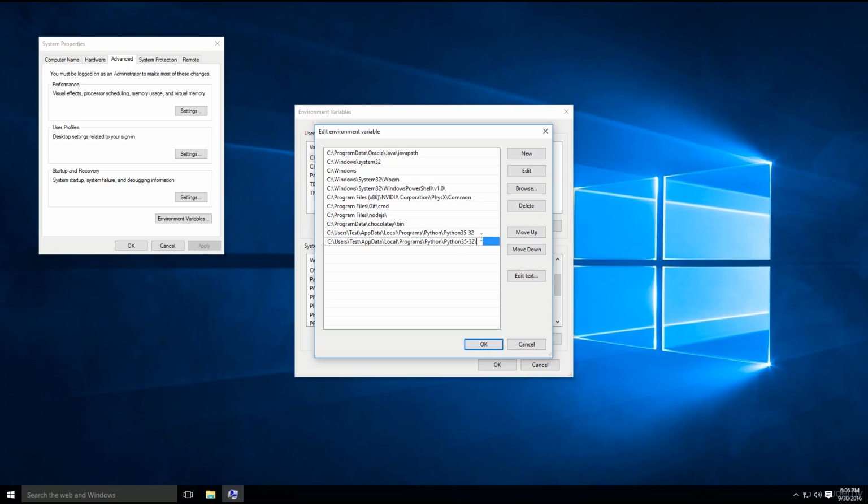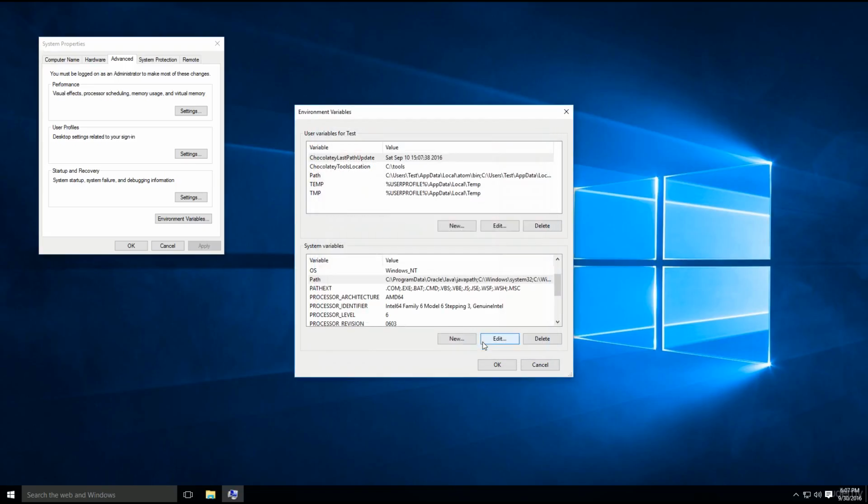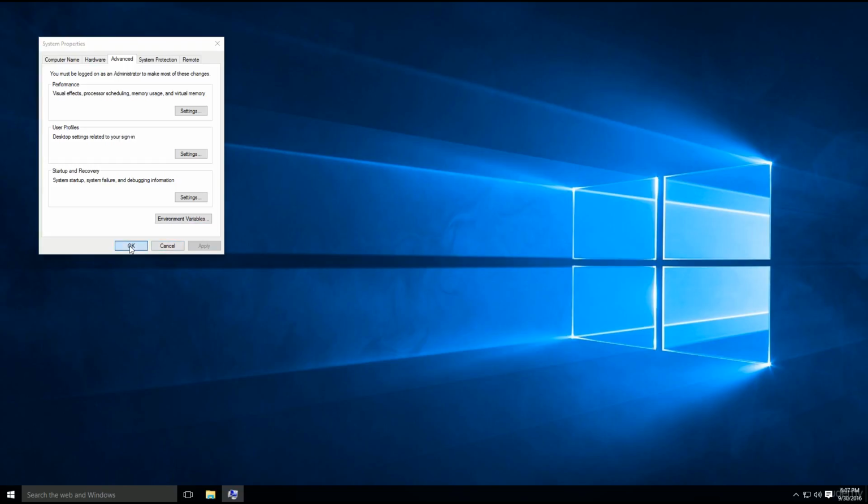So slash python.exe. And I believe, yeah, that checks out. Just in case we need something. So now everything's set up and ready to go for using Python.